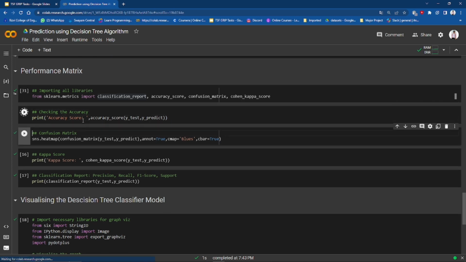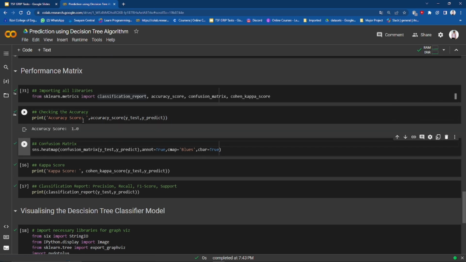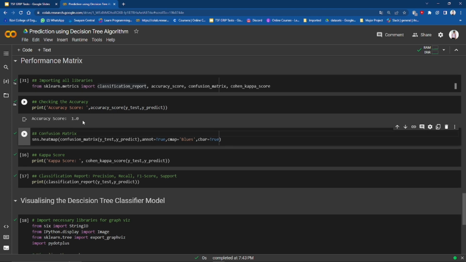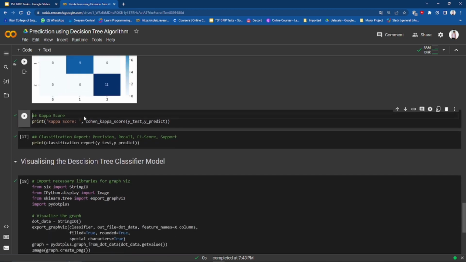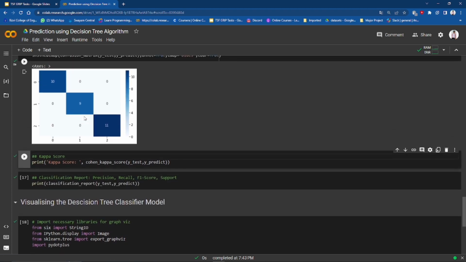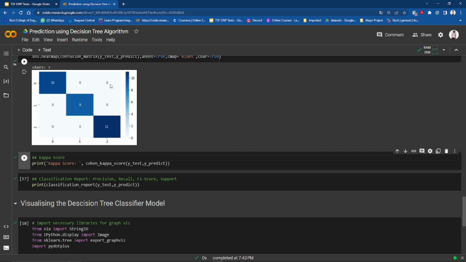First of all, I'm checking the accuracy on the test data. Accuracy is 1. That's good. Confusion matrix: there are almost no false positive or false negative records.